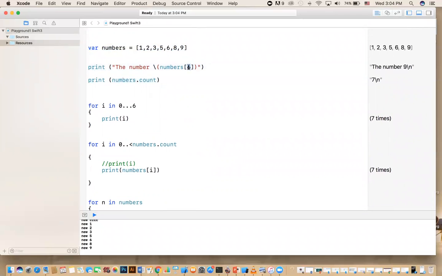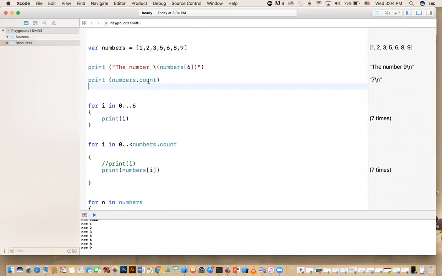Usually an array has an index, which is the address of that element in the array, and it starts from 0 up to however many elements you have. So if we have 7, it usually goes from 0 to 6. To access it, you just use the name of the array, then square brackets, and then the index number that you want to retrieve from the array.